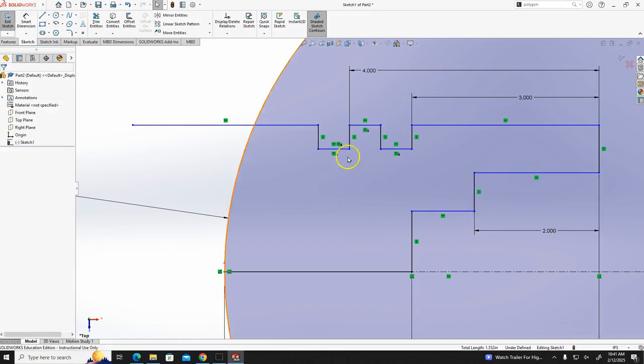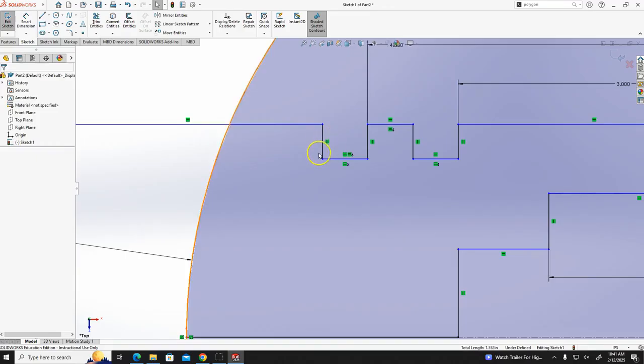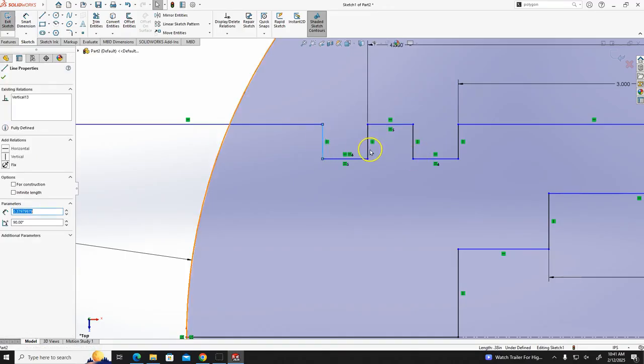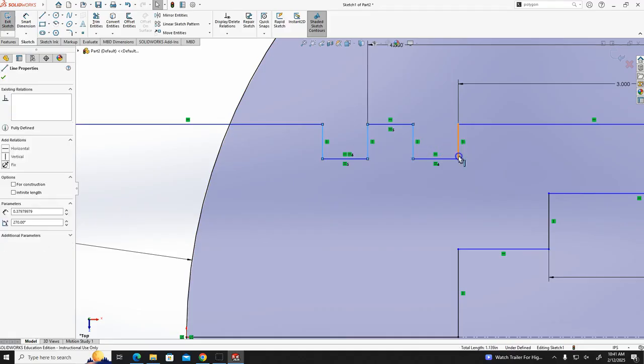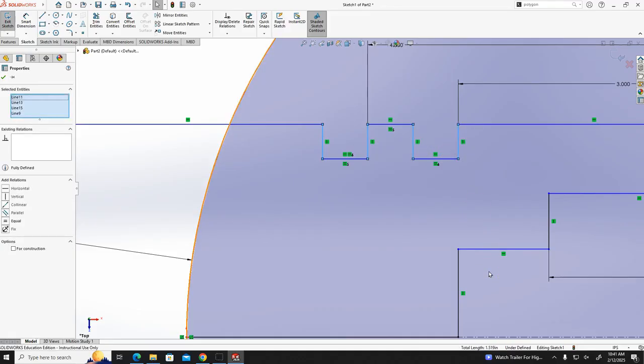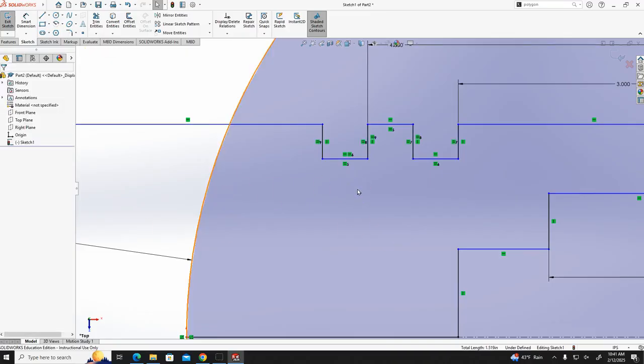Once you have done this, then again select these 4 vertical lines and make them of equal length. By pressing the Ctrl key, you will find these options and choose equal. You have horizontal, vertical, collinear, so just give the equal.